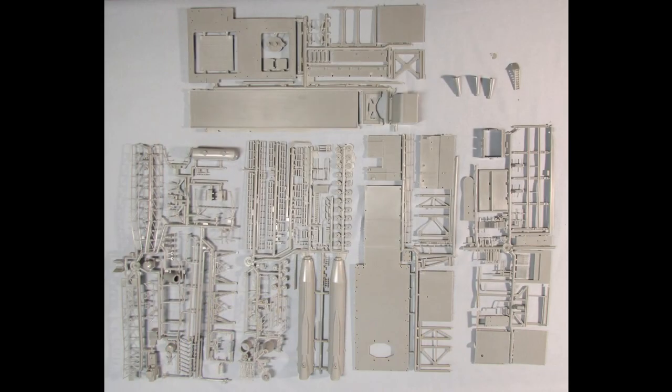Here is the contents of the kit. As you can see, there's quite a few pieces, 178, and you'll use them all. It's molded in light gray, and there's a lot of flash on some of the sprues and trees, so there's going to be some test fitting and cleanup involved.